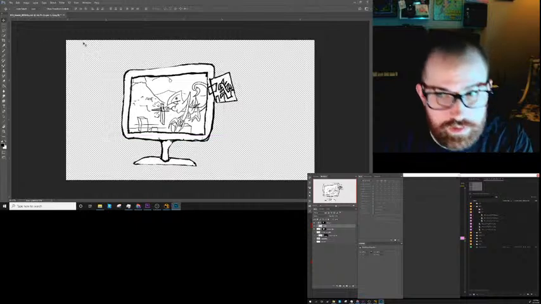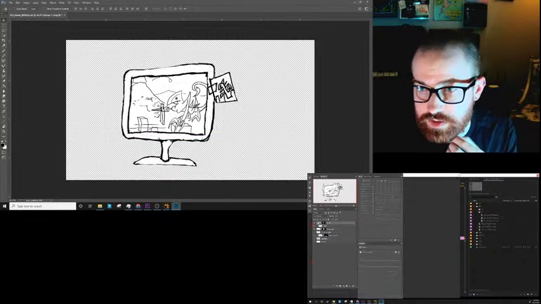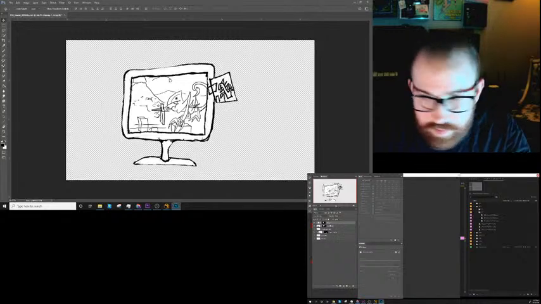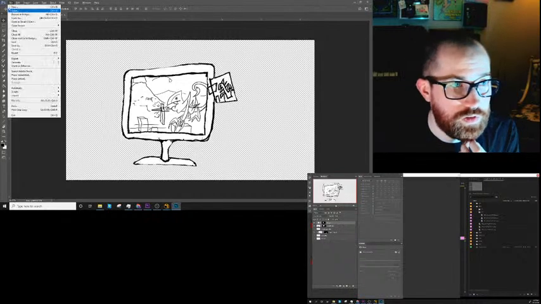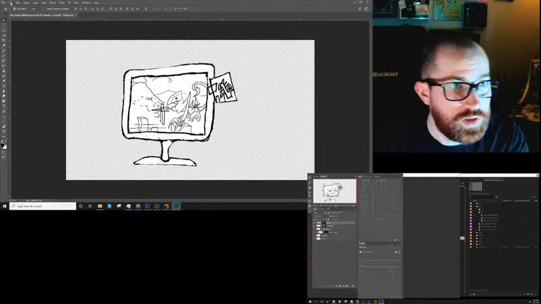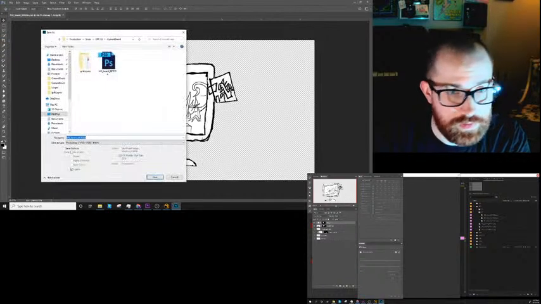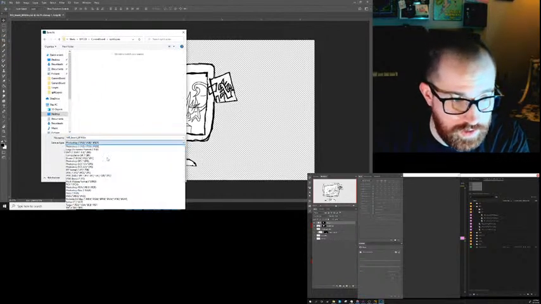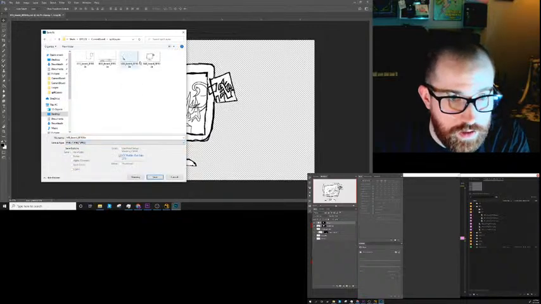Okay, let's save that out again. First we'll save overall, then we'll save the PNG. Save as split layers.